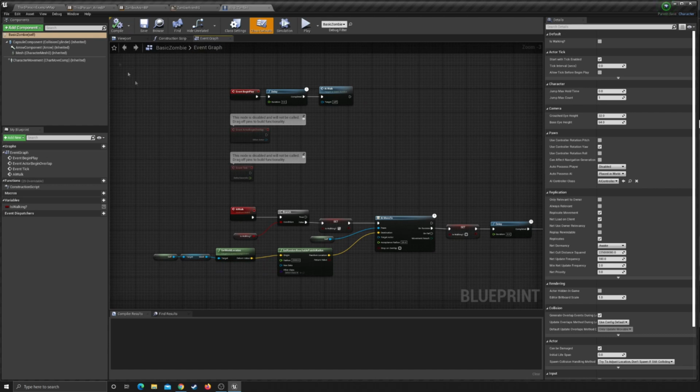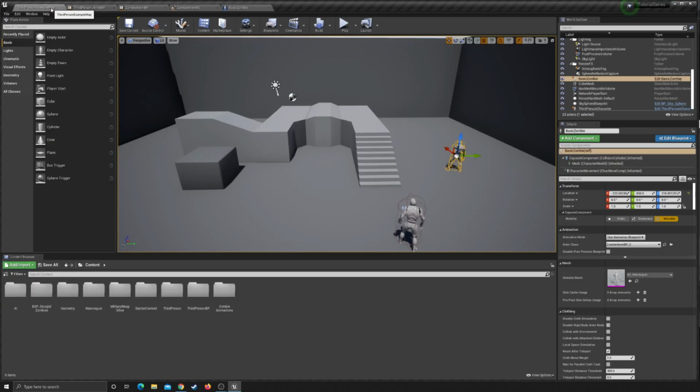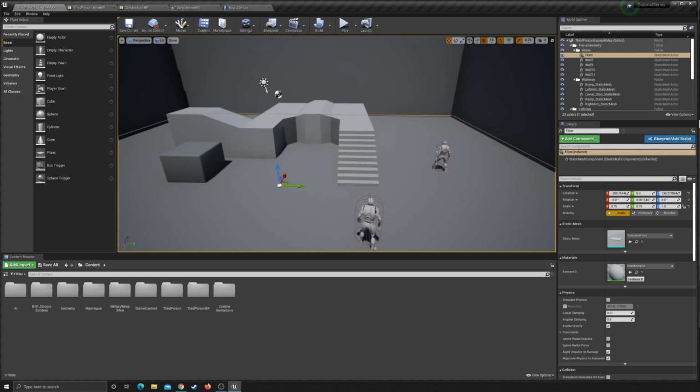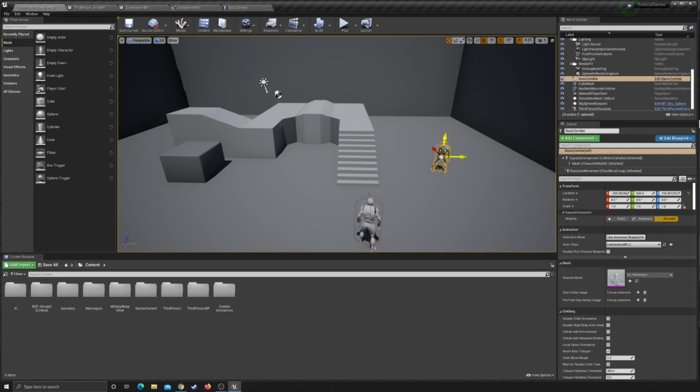And so next, we want to be able to have the zombie damage us in some way. And to do this, we're gonna need quite a few things. We need the ability for the AI to see us and recognize who we are. And then we need a way for us to be damaged. And the first thing that we're gonna start off with is damaging the player.